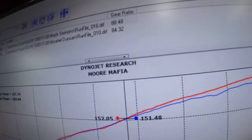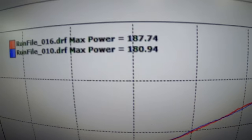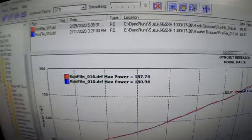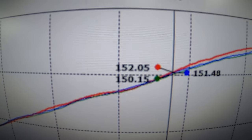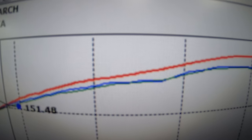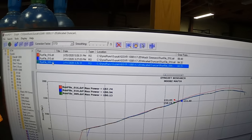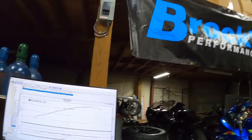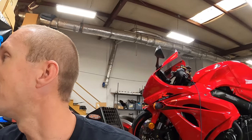All right, so here are the dyno graphs overlaid together. I'm gonna pull up several different ones. We've got a little bit of difference in the horsepower. Realistically, you can see the air fuel curves are almost the exact same too, as far as the way the tune is done. So the tune is not exactly the same, but it's the same air fuel.